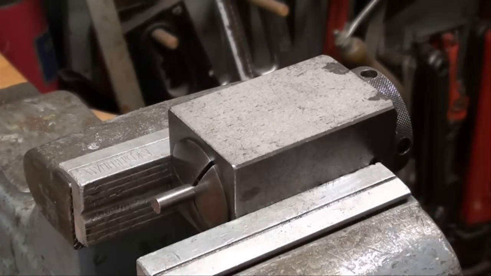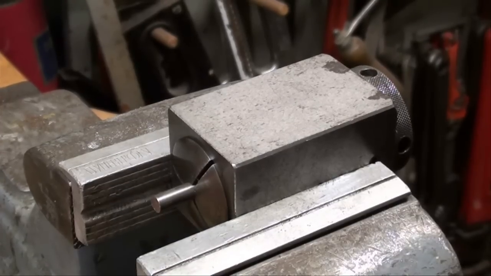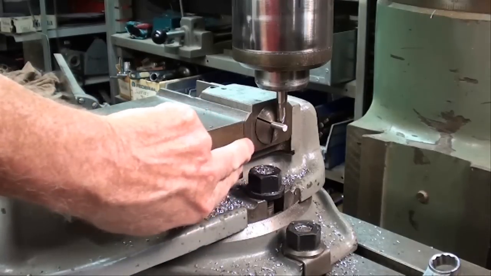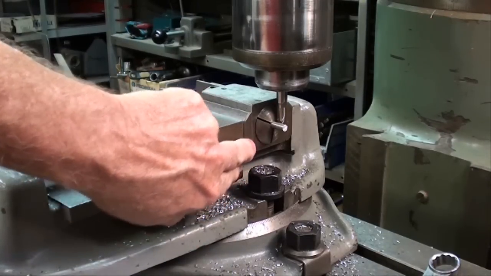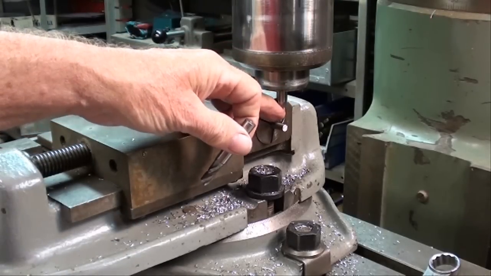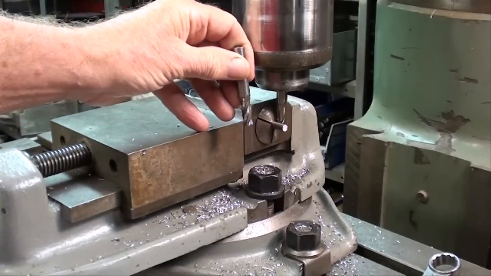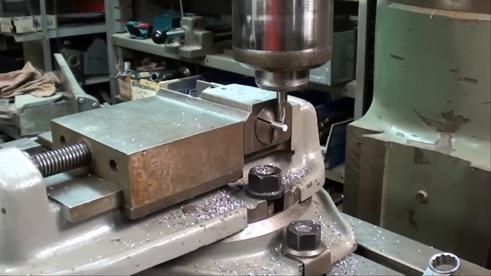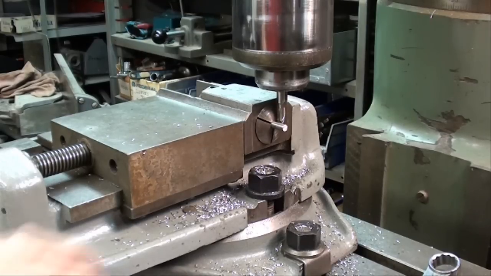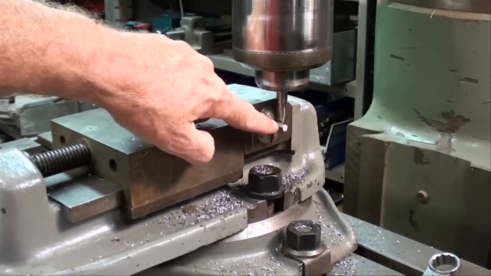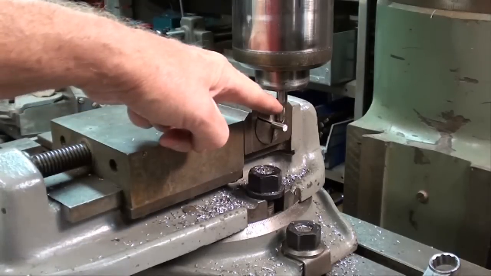I'm not even doing any layout because I know about where I want the square to be and there will be excess material. Now I will take four cuts. I brought the collet block out so it's just flush with the edge of the vise. But to get my depth, I had the table lowered and turned the machine on and brought the cutter down until it just touched the work, and then I raised the table up one-sixteenth of an inch. I did the math—that's 62 thousandths. I'm ready to cut across it and one pass will do, even though this is tool steel. It cuts pretty nicely with a sharp end mill.